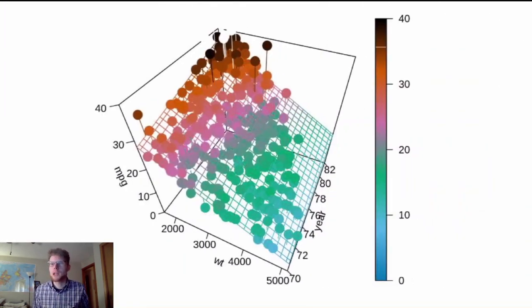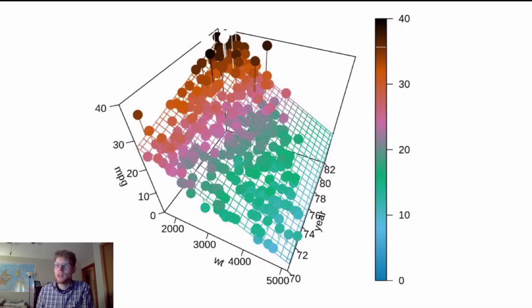I think a picture here is probably a good way to start before we get into some of the mathematics of what we're doing. This is a picture offered in the book. It's a way that we could visualize a multiple linear regression model with two predictors, where we have one predictor on this first axis, one down here on the second axis, and then the response represented here on this third axis.